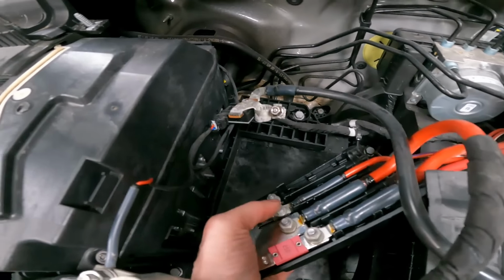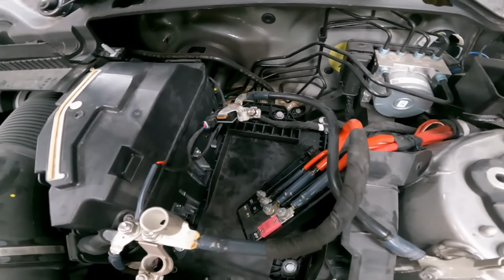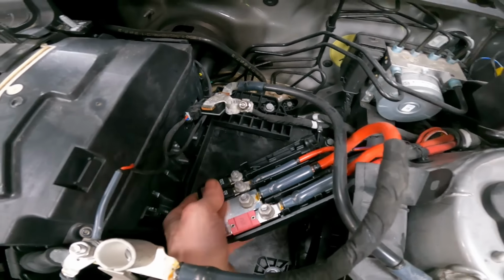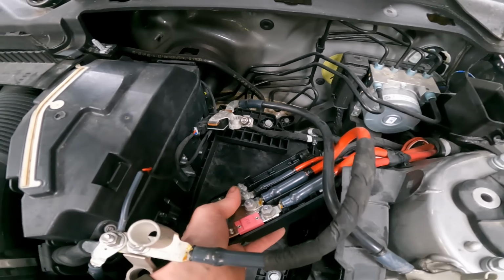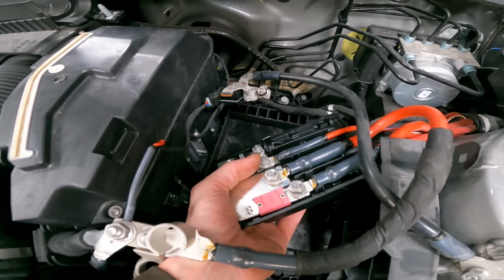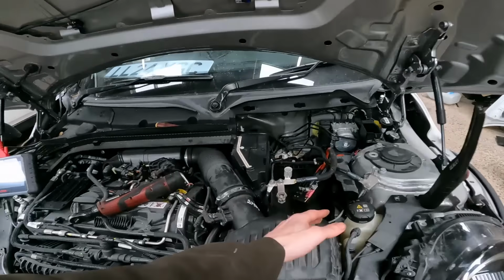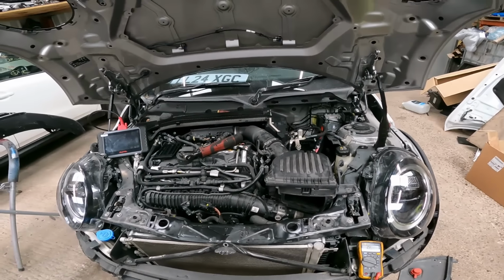So for a quick test, I'm going to swap it over onto this spare 100 amp one right next to it, which is perfectly fine, and see if I then get power. I've no reason to believe I won't. If that solves the issue, these fuses are cheap, I can't remember how much they were, but I'll just get another one and swap it over at some point. It won't do any harm for the time being, having a 100 amp instead of an 80 amp on it. And that will get us the fan sorted, and it means we can build everything up knowing the fan works, because this is located down here next to your battery. You just take your battery out to get to it, and that can be done at any time. So that's good news really.